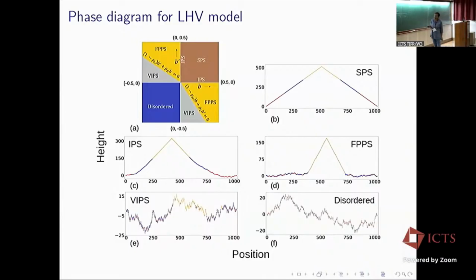The same thing happens for the IPS phase also, everything else is the same, vacancies just insert themselves in between the H and L clusters. But when we come to this yellow part of the diagram, when one is showing aligned bias and another is showing reverse bias, then we have a slightly different phase.